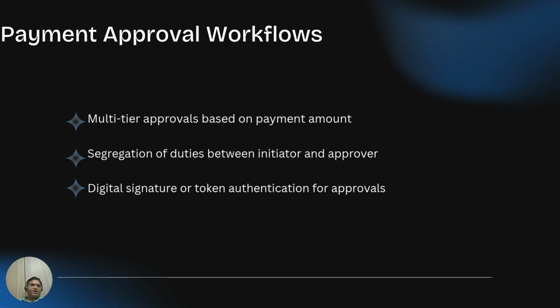Now let's understand what the payment approval workflow is. Usually the multi-tier approval process is integrated with most large organizations. When I say multi-layer, it requires multiple levels of approval based on the payment. For example, if it is a $10,000 payment, maybe you require two approvals, versus a $1 million payment that you are making, it will require five levels of approvals, right?